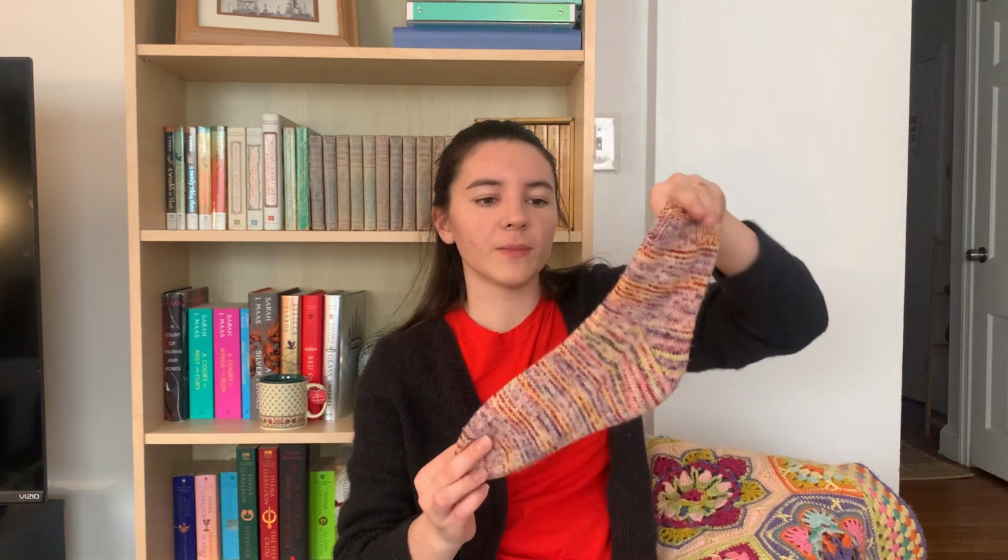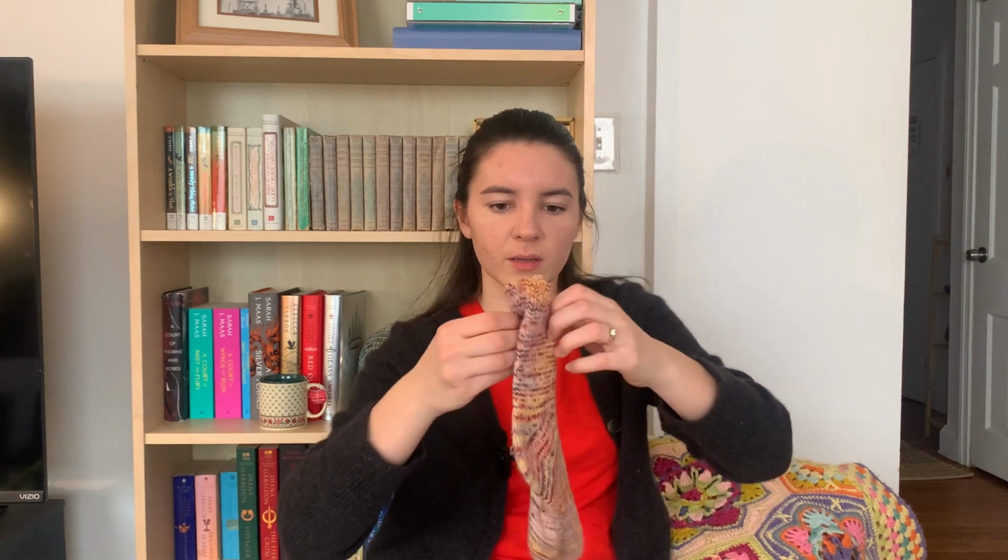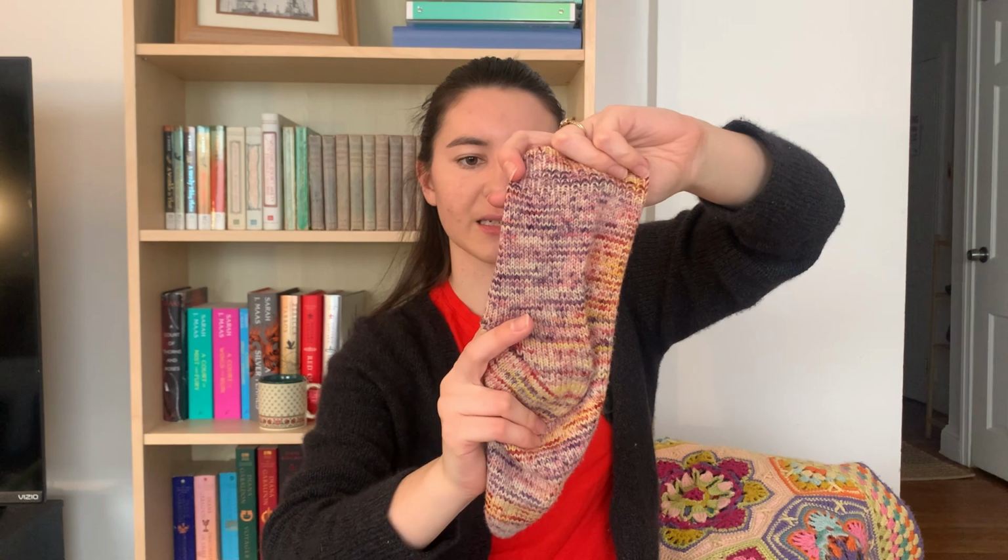Yeah, so I don't know, mixed feelings about how it pooled. And then once I did the heel, it stopped being stripy for whatever reason, kind of. Which one was it? Oh, this one. This one is totally just pink and purple on the back and then a lot of red and yellow on the front. I don't know if you can see that, but it's pretty significant. And I was kind of surprised it didn't do that as much on the other one, but it doesn't matter that much. They're just socks. They can just be house socks.